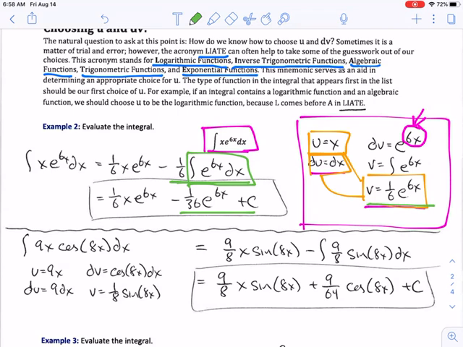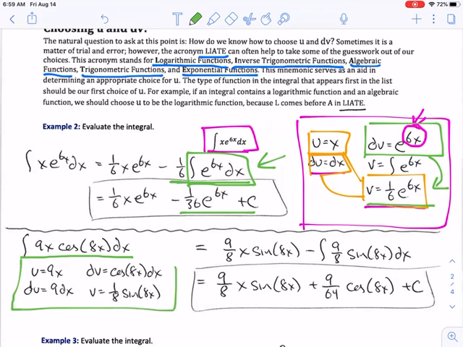A common thing to do in these problems is whatever you have over here is your dv and you find the antiderivative, you're going to be doing it again over here. Not every single time, but most times, particularly in the types of problems that we do. All right, so I squeezed in another one real quick. Here we have an algebraic and a trigonometric function. Down here, I decided what my u and my dv were going to be. I let u be the algebraic function, 9x. The derivative of 9x is 9dx.